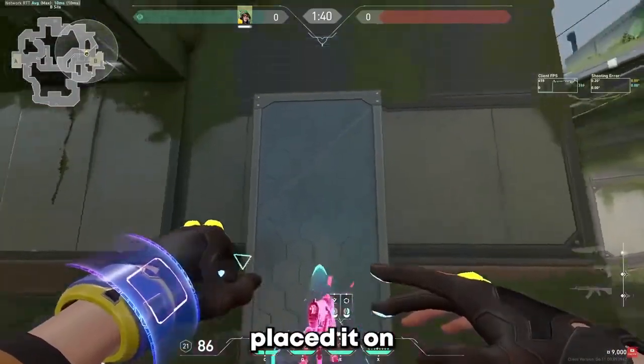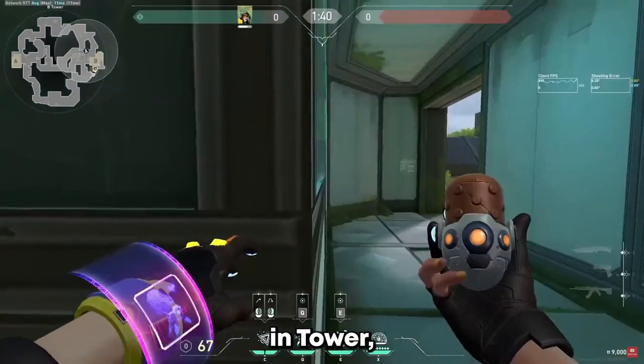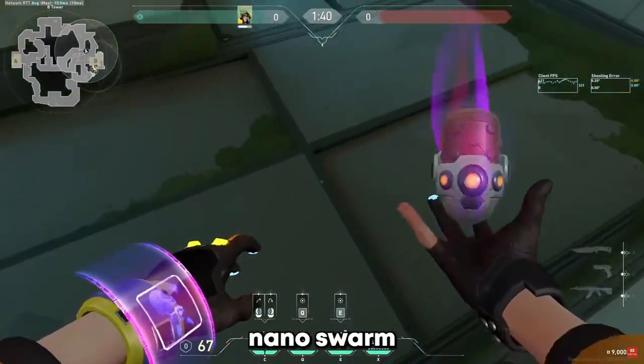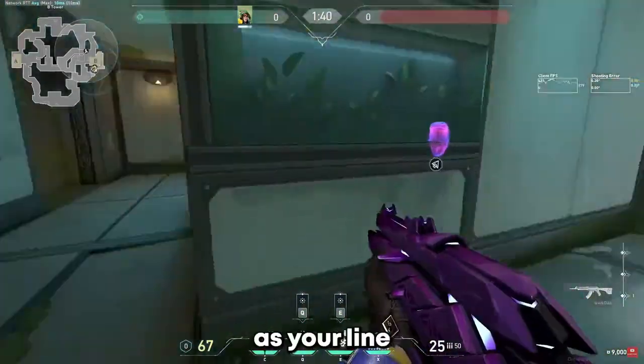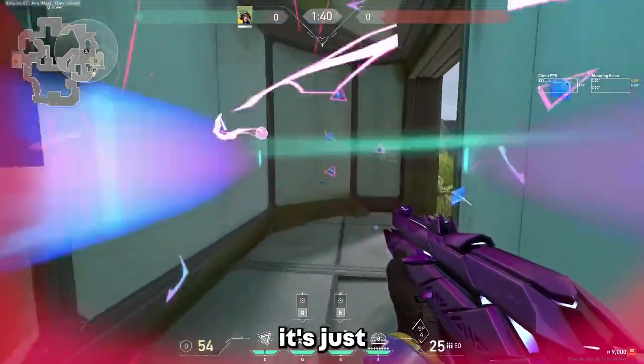Or for B, place it on top of this box to get arcade info, then your alarm bot in tower, throw this lineup which sticks into the wall and then this double nano swarm combo is really, really broken. So definitely, as soon as your alarm bot takes contact, pop it. They have nowhere to escape to. And yeah, it's just a free round win.